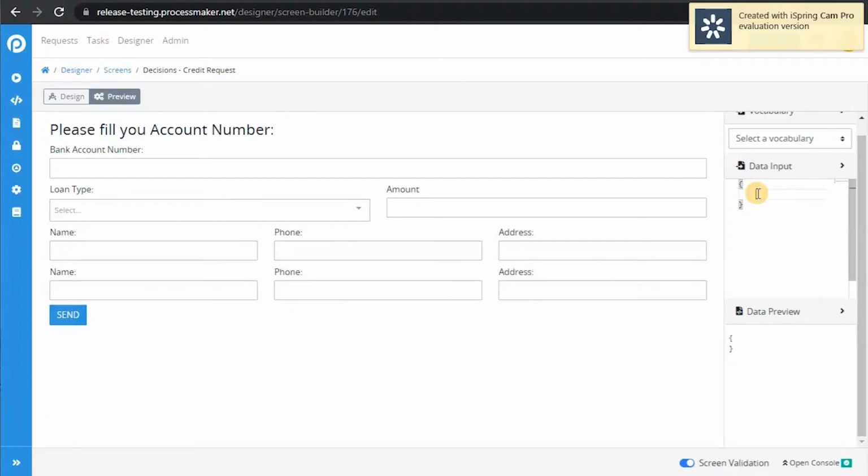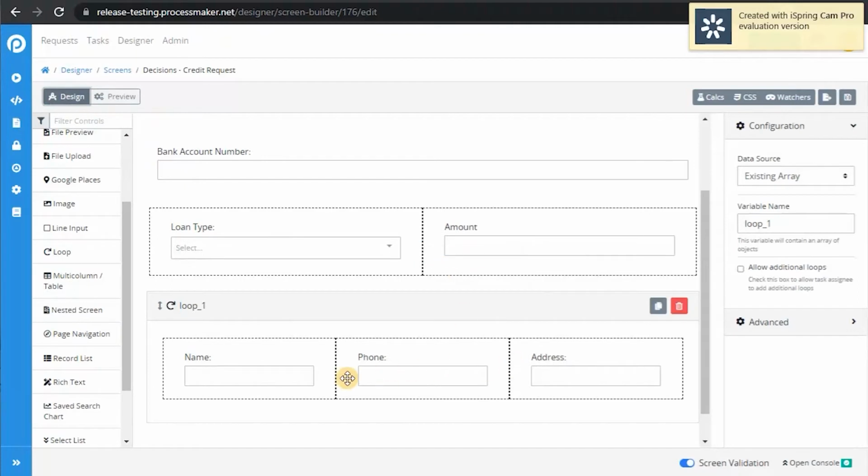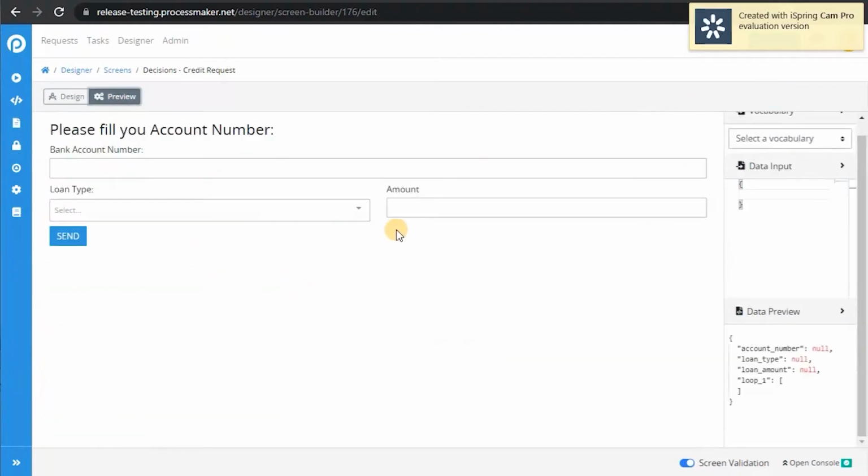So the source used by a loop is always a data source. In this case, the array that is related to our loop is not created automatically. So this is empty.